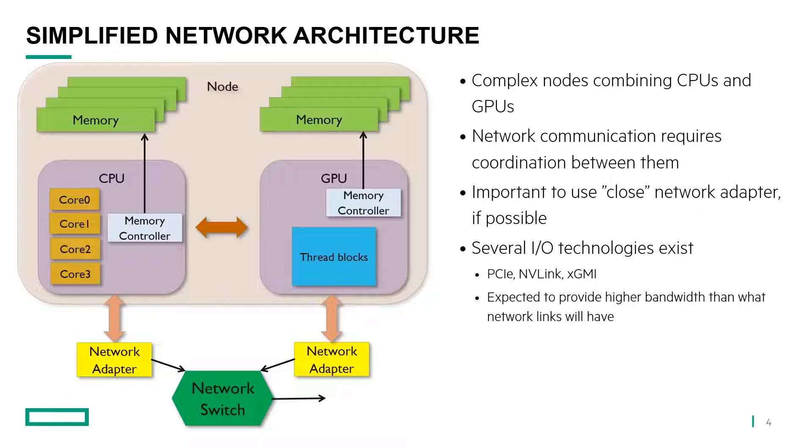First of all, Ethernet is actually gaining adoption — Slingshot is an Ethernet interconnect. Slingshot seamlessly handles both protocols: what we call the Slingshot transport and Ethernet. So Ethernet is a first-class citizen on Slingshot. And when it comes to verbs, RoCE is in my opinion gaining adoption. In fact, some of the early systems we are delivering on Slingshot are actually using RoCE to run MPI and OpenSHMEM on top of libfabric.